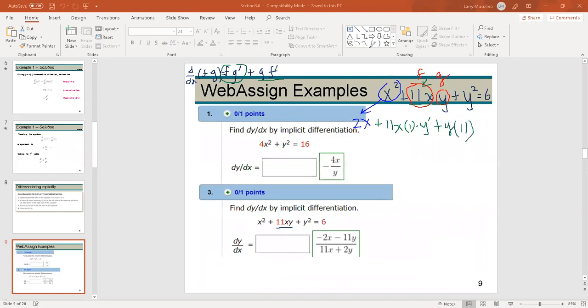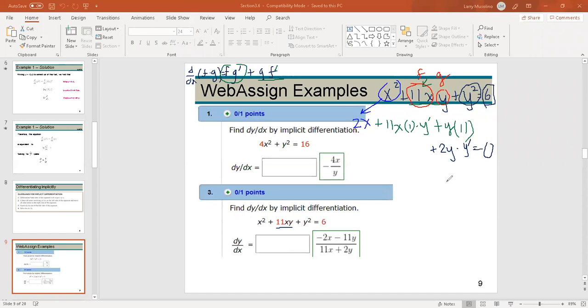All right, I'm almost done with the derivative. Now, let me take the derivative of y squared. Well, that's going to be 2y, but I also have to include a y prime term. All right, and let me take the derivative of the right side, but of course the derivative of 6, that's just a constant, that's 0. All right, now all I have to do is get y prime by itself. So this is really just going to be some algebra work.